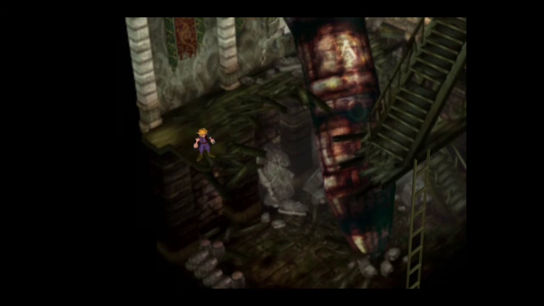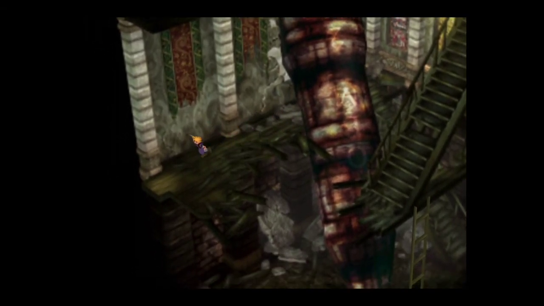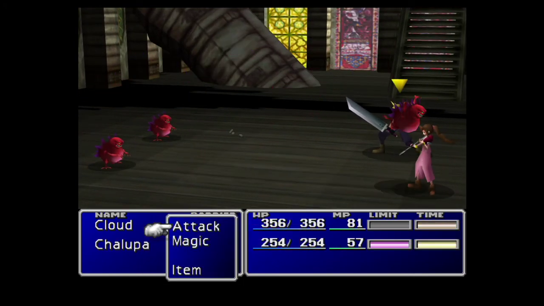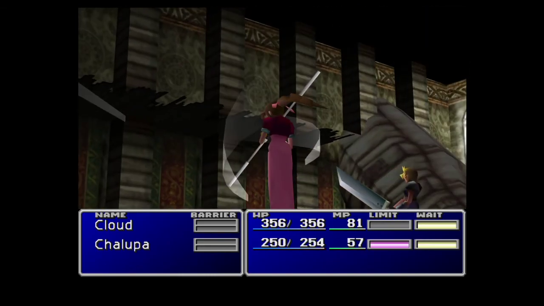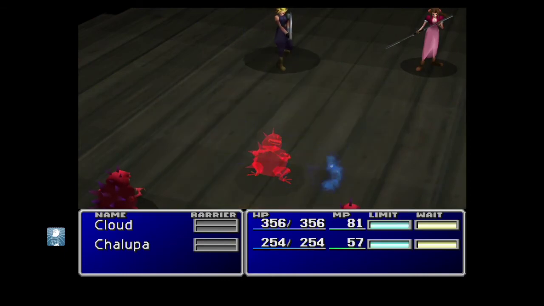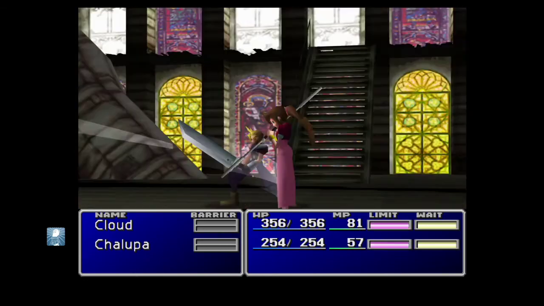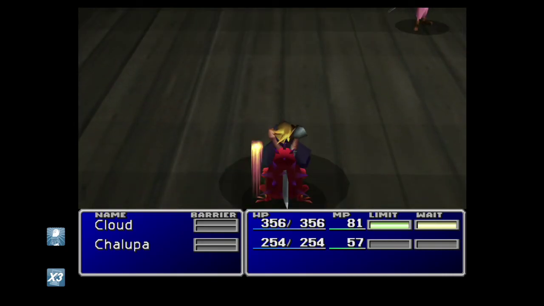How do I get around again? That's weird. If you press directly up on the D-pad, you're actually moving northwest. So forget how to move around here. Oh, you know what? Chalupa does not have shit. Let's do bolt on you. See what we get. You know what, Aeris does need to keep spamming that, so I'm going to let her. Oh yeah, times 3 speed, that'd fucking help.